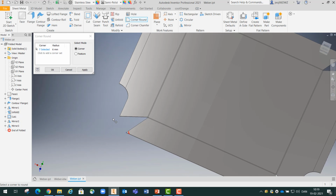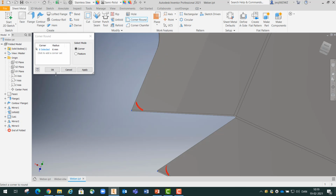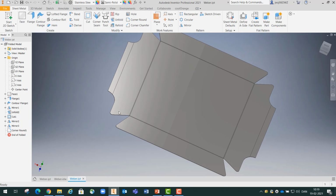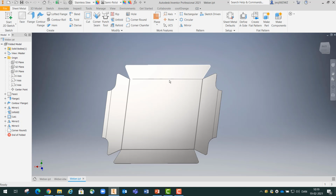Sometimes a hard job doing it manually, but I think that was okay. So I now got some nice round edges there, or corner rounds.